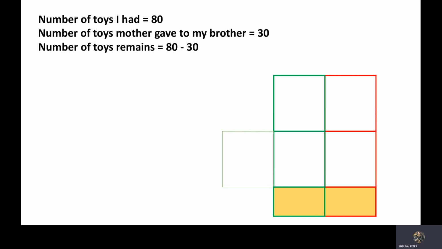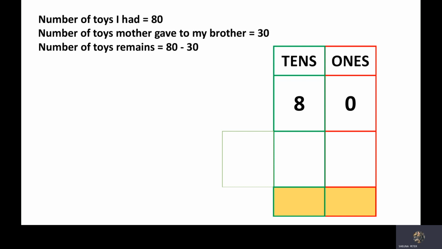So let me write these numbers in the boxes, starting from the place value ones, tens. Then I'm going to write the numbers 0, 8, second number that is 30, starting from ones place, 0, 3, and the subtraction sign. Now let's start subtracting the numbers from ones place. We have 0 in both the boxes. That means 0 minus 0 is 0, nothing. Let's go to tens column. So here I have 8 and 3. So 8 is a bigger number and 3 is a smaller number. So I can easily subtract these two numbers.